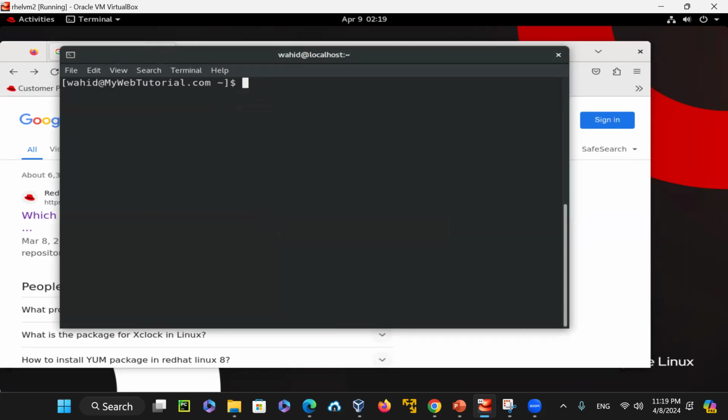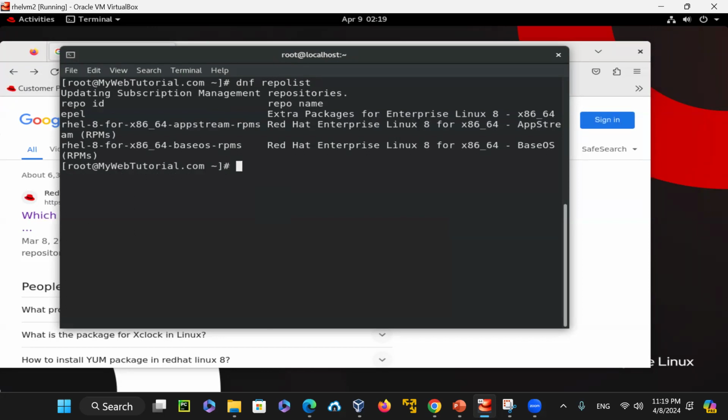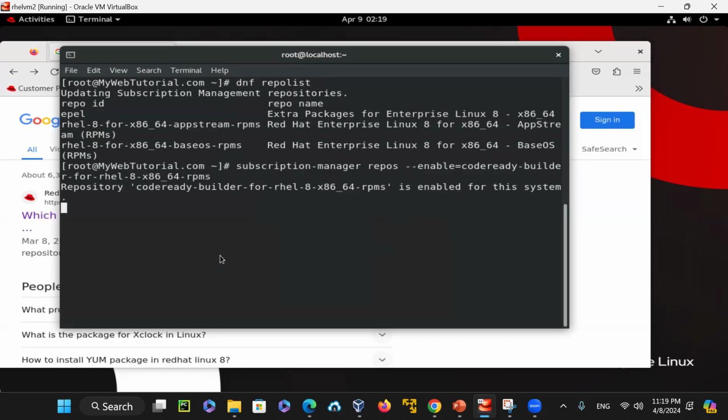And this one, I'm going to become root again. Once you become root, it's just a few more commands that you sometimes do, but it is easy. So I say DNF repo list. You can see that the repo list does not have that package that I want. So now I'd say run this command, paste it here. This one says subscription-manager repos, which is the repository, and --enable. If you want to just enable this RPM package, then you just run that command. And if you want to disable it, it is --disable. Same command, subscription-manager, and then --enable.